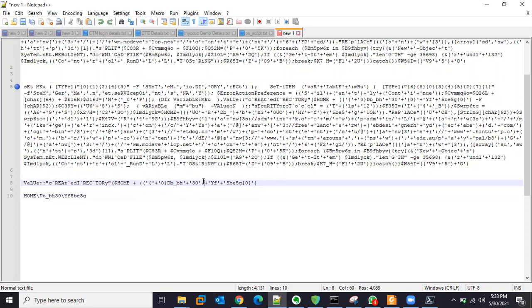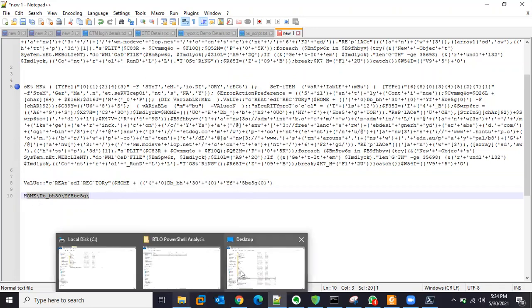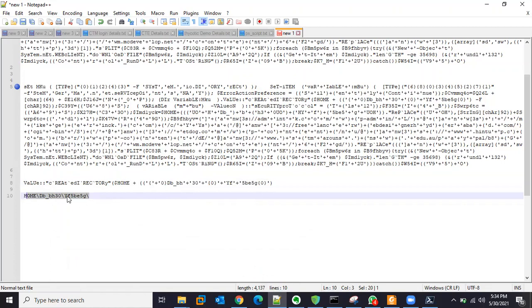So he used a form of this to represent dash, your backslash. And most of the ones that I've worked on are always in this format. So the hacker used this to represent backslash. Then YF, you can see concatenate this string. Then this also represents a backslash. So in a way, this is what the person is trying to achieve. So the PowerShell script is trying to create a directory in your home, where I just opened, and the name of the folder it's trying to create is this, then it's trying to create two folders under your C drive. I don't know if you have any question at this point before we move on.